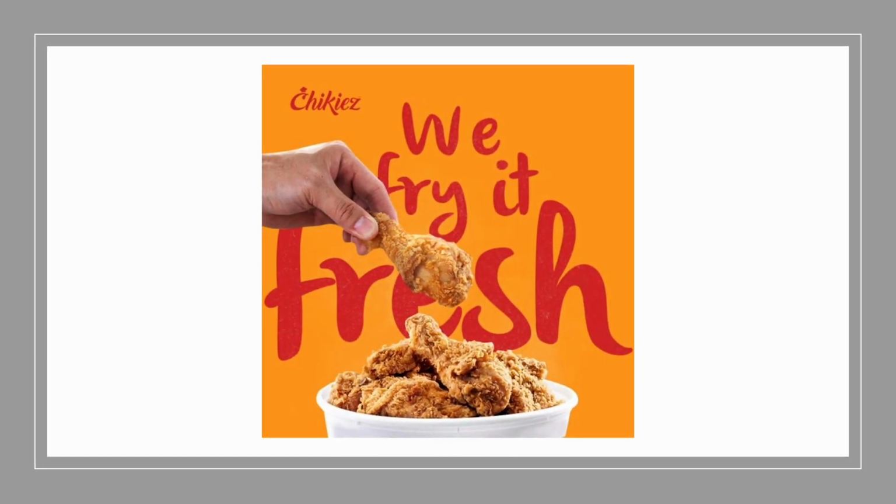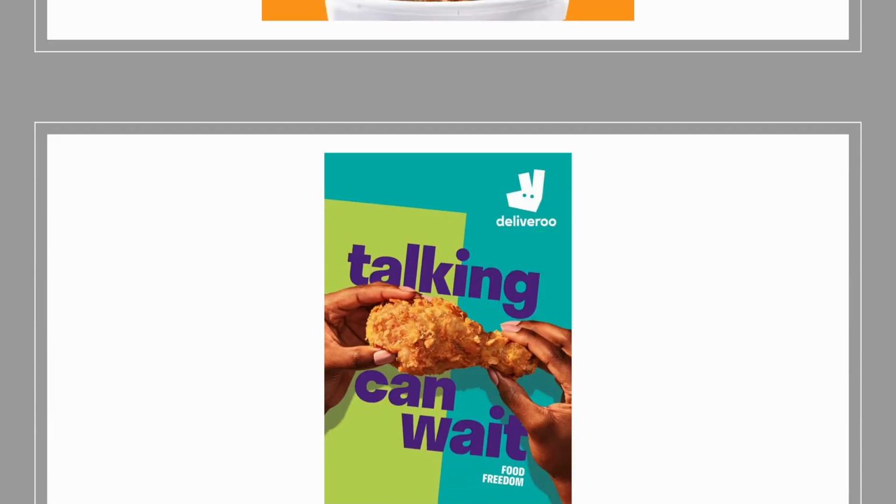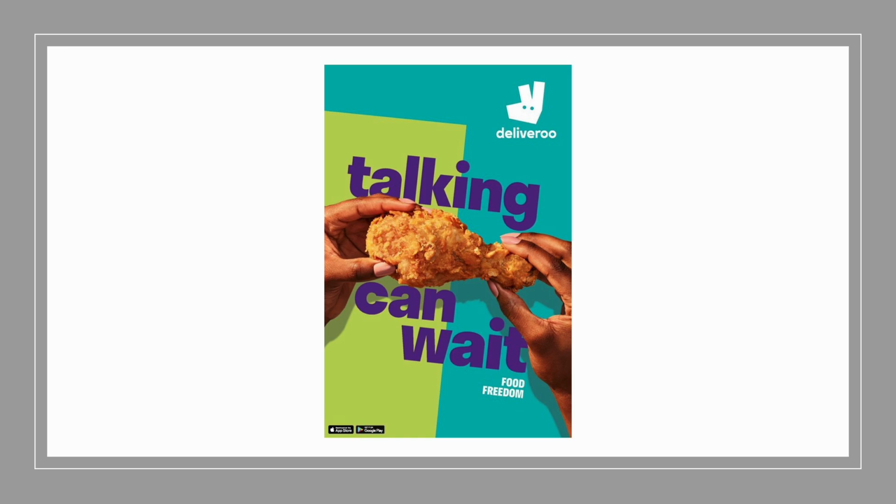Now let's see how the application of implied horizontal, vertical, or diagonal lines in typography can redefine the tone of visuals we create. In this, typography is added horizontally, giving the ad a calm and sophisticated look. Here, the advertised product remains the same, but notice how shifting from horizontal to diagonal lines, the overall vibe of the visual has changed. Now suddenly, a viewer can feel the energy and excitement.